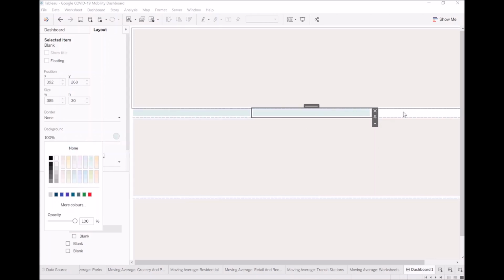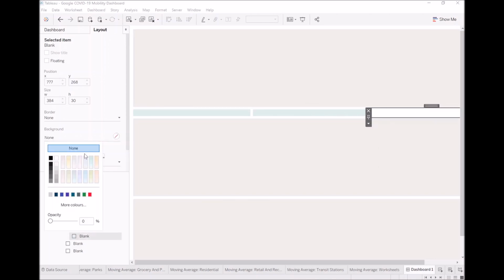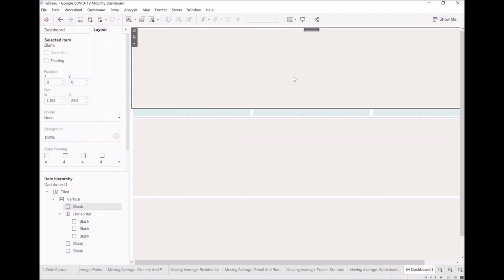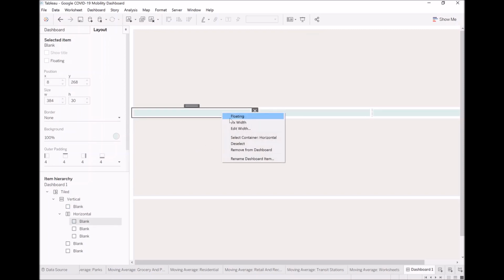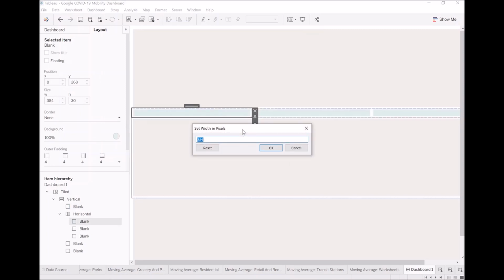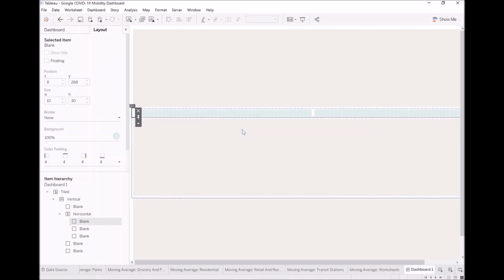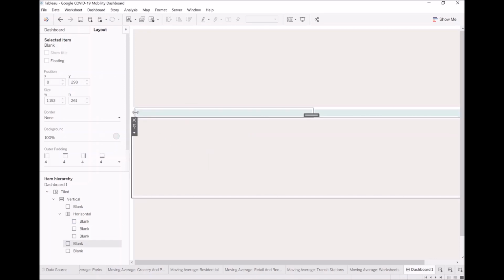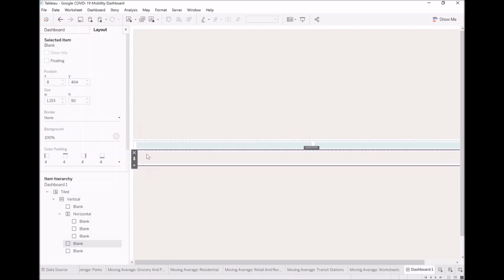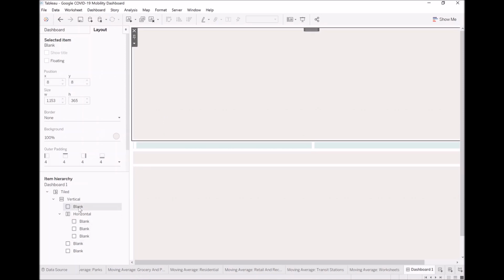Now, you might think that this is not as flexible. It's definitely not as quick, but there's something that we can do here that we could not do before if we did not use this. And that is the following. I can edit width and I can set the number of pixels. So that box just became minute. I can also edit height. So for your vertical containers, you have the ability to set the exact number of pixels for each of your items within.